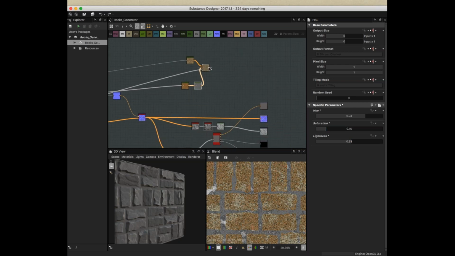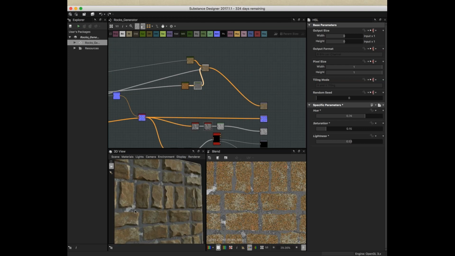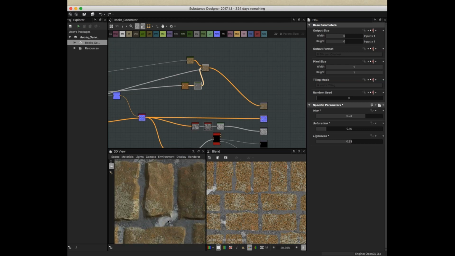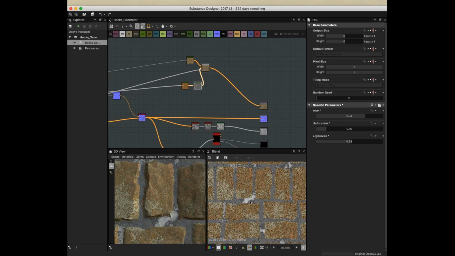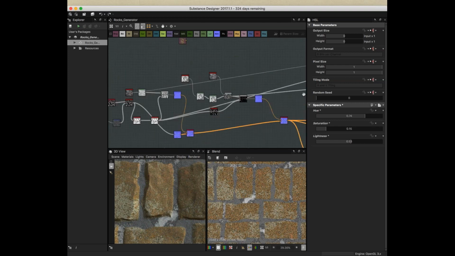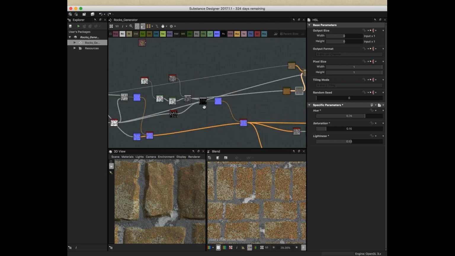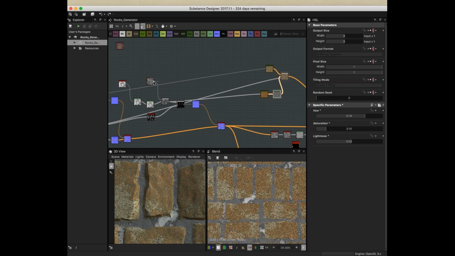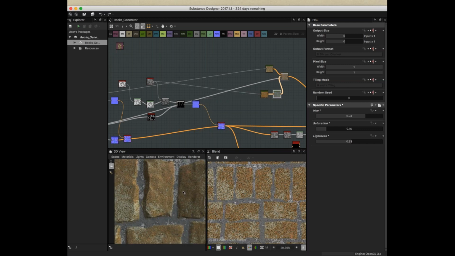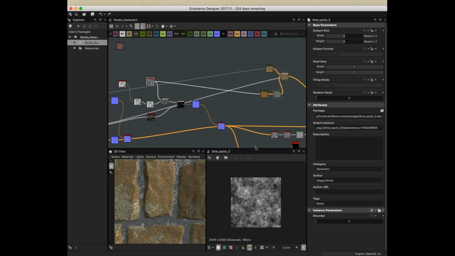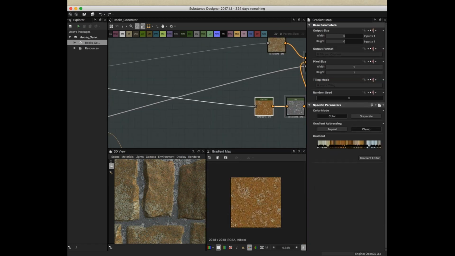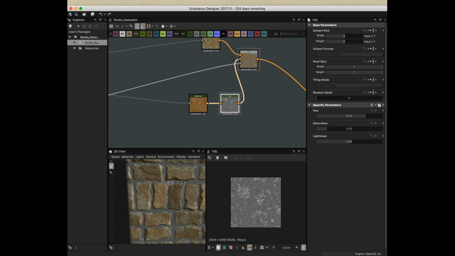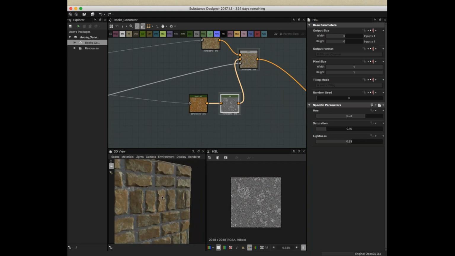And now when I feed this into my color, this is kind of closer to what we get. Now, the noise that I generated, some of that detail in here for the grout, I'm not really a huge fan of. That's because of the clouds that we have here. So what I'm probably going to do instead is just grab this one and feed that in instead. And the shapes are still a little too large. So it's not always perfect on your first try.